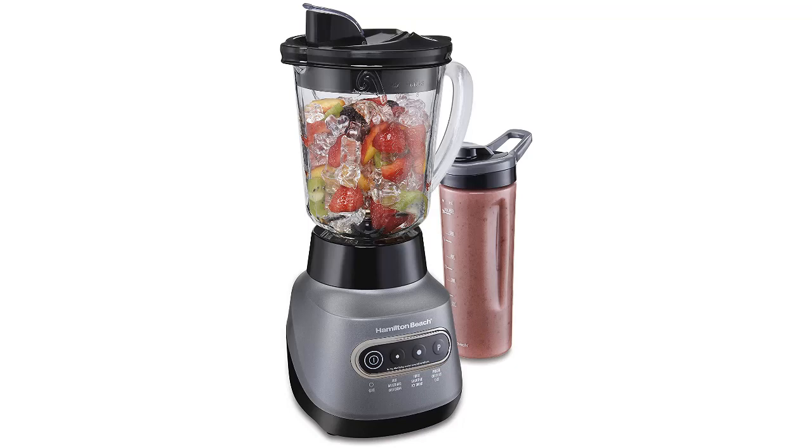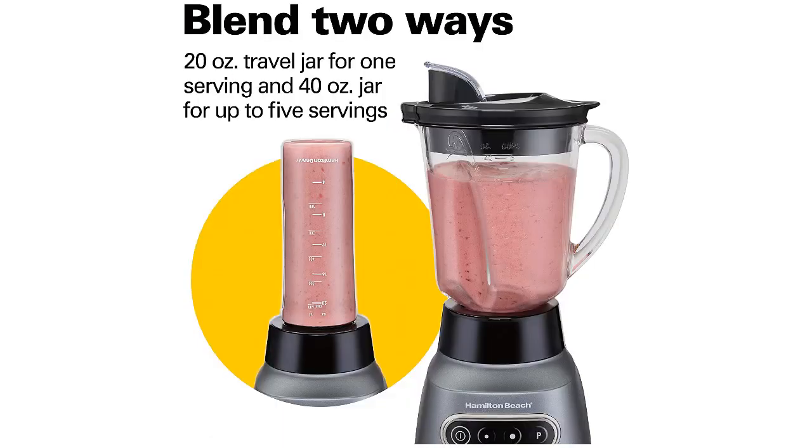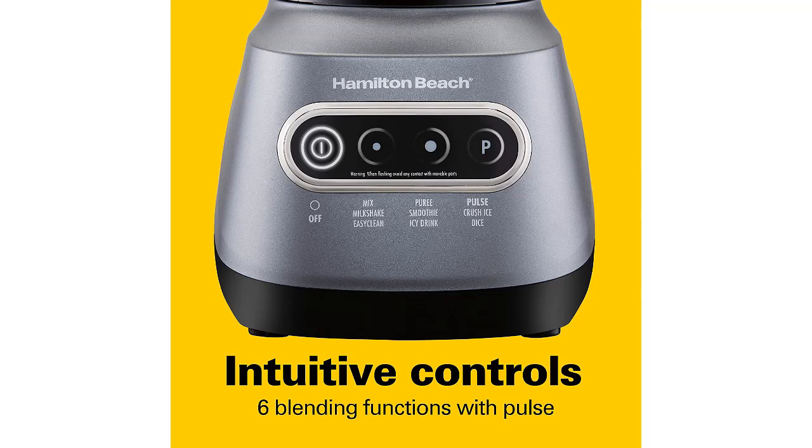2 jars included for versatile blending. A 40 ounce glass blender jar and 20 ounce travel jar with to-go lid are included, making it easy to blend drinks for every occasion. A flip-top lid fits right on the personal blending jar, making it easy to blend and run.